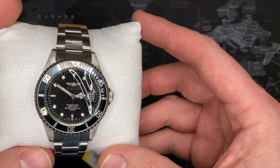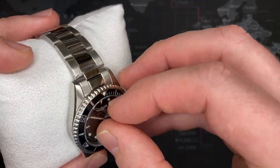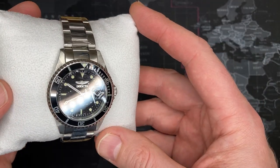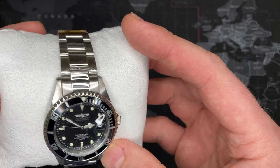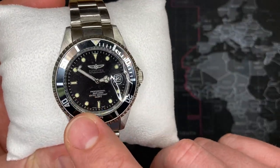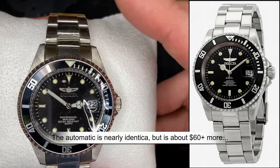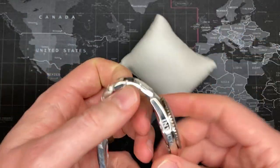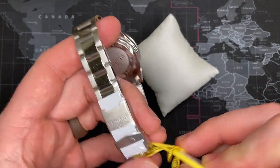Let's get right into this watch. The first thing I wanted to mention about this watch — and it was really the reason why I bought it — is because, to me, it looks 100% identical in every way to the Rolex Submariner. It's a classic, classic diver watch. They have nearly the same specs. Now, this is a quartz. Invicta does also offer an automatic which uses an ETA movement. It does look exactly like the Submariner.